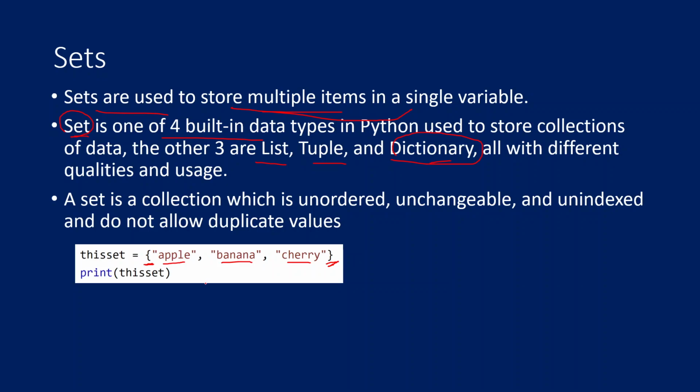As I said in our previous videos, a set will not allow duplicate values. A set doesn't have any order, you cannot change the values inside the set, and there is no indexing available for set items. This is all we discussed in our previous video, so I am not going into detail about it.